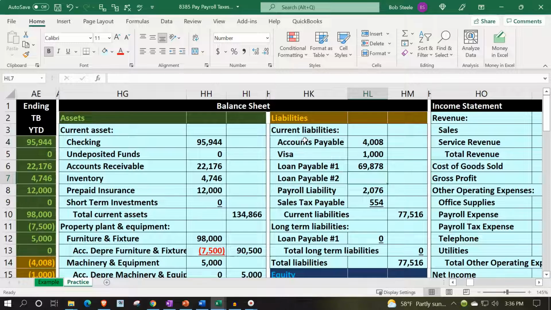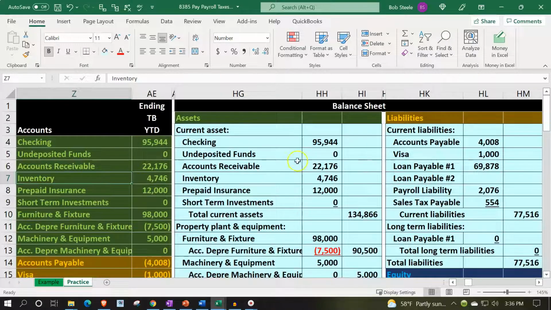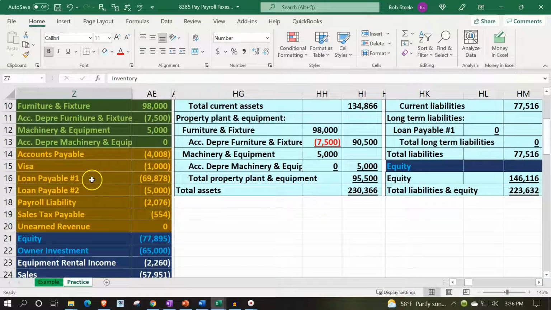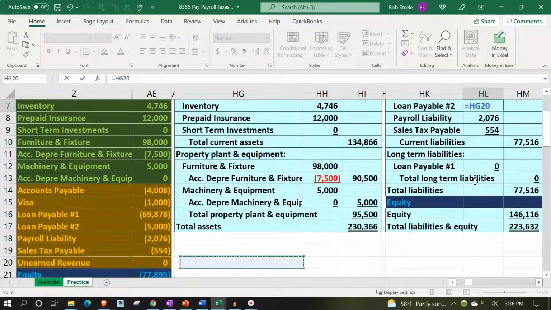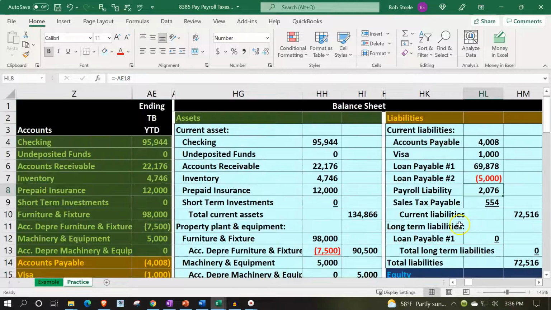If you were using something like QuickBooks, then you might have set these up, say in the GL, so that these would be sub-accounts of a parent account, which would simply be called loan payable, giving you the capacity and ability to enter a more detailed balance sheet showing you all of the accounts, as well as a more summarized balance sheet, collapsing those items into one account. So you can get a little bit more flexibility with accounting software to allow you to show the detail and collapse it, which is a little bit more difficult when using something like Excel.